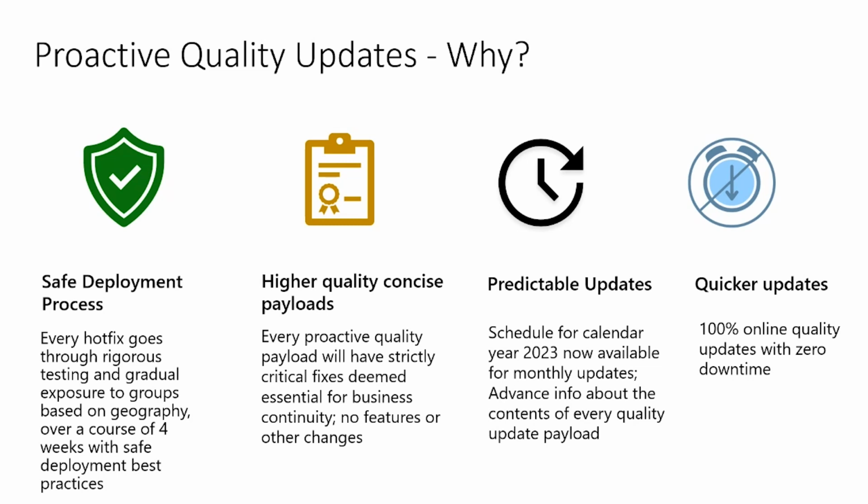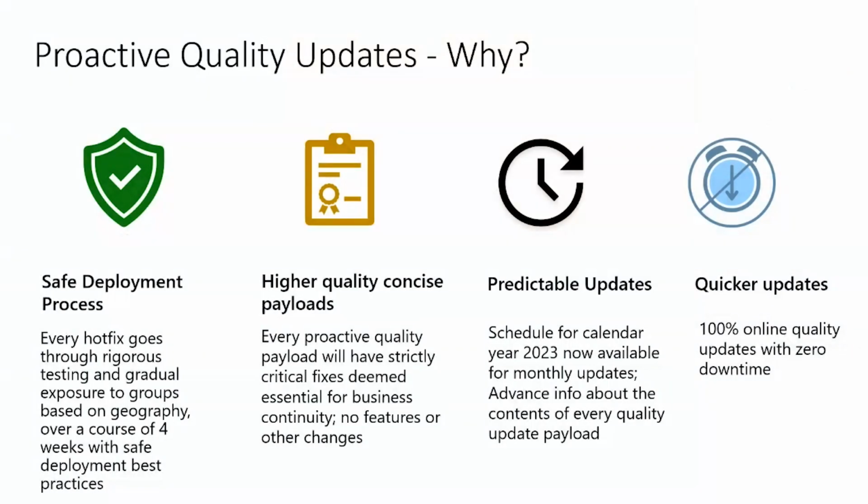We've also spoken about zero downtime. So proactive quality updates are fully online. They are 100% online, so you can enjoy minimal or no disruption when these updates are happening. So the summary really here is that we want to address the cases where customer innovation suffers and businesses hurt based on an issue where the resolution is already deployed elsewhere, right?